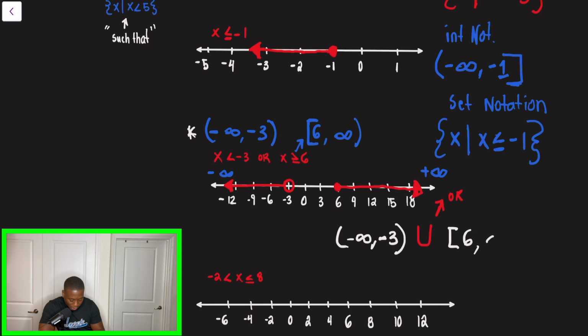So what this is saying now is x is going to be less than -3 or x is greater than or equal to 6. And that's basically saying the same as our answer from the graph, right? That's the same thing. So please understand what I'm talking about, guys. When I say interval notation, set notation are very, very similar.